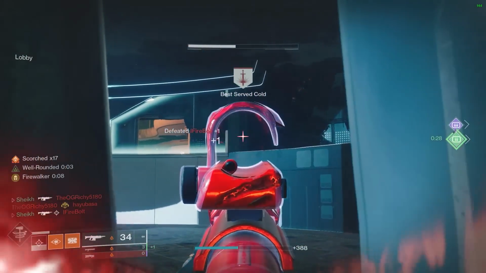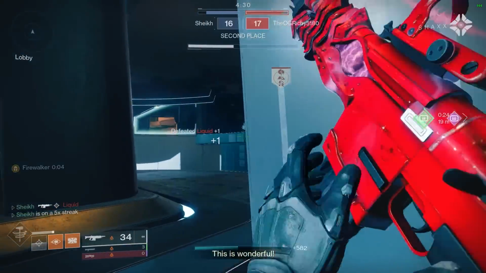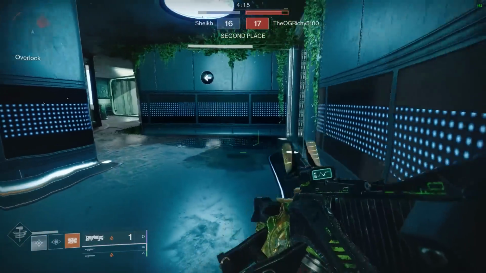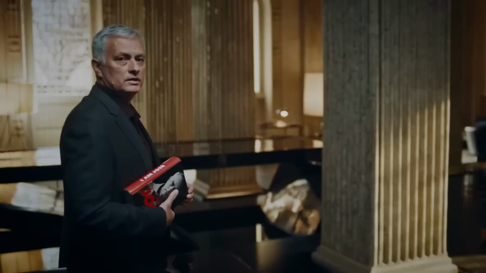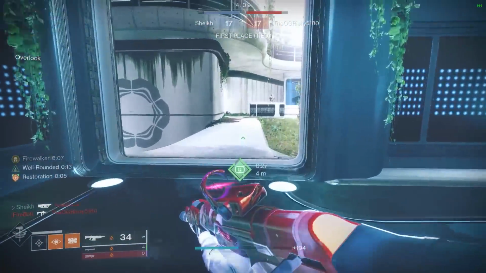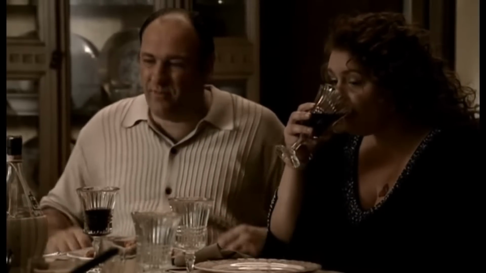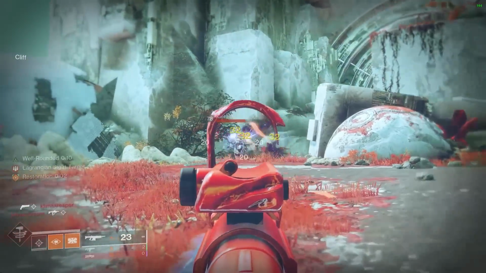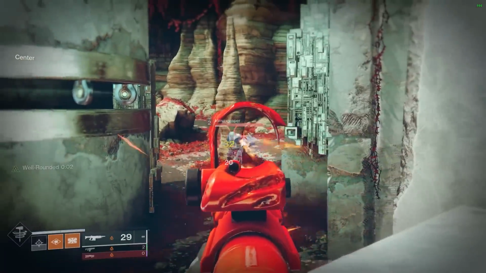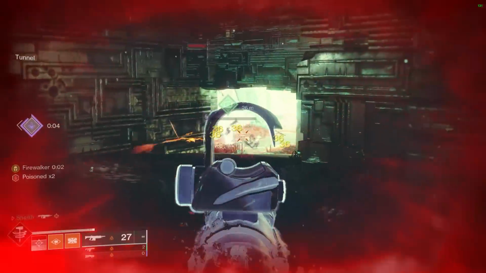As you can see now, we've got Well-Rounded going. We've got Firewalker going. Enhanced Well-Rounded gives you full stacks for popping your super. You can go full stacks. That fish just stacked up in his face. I am Jose Mourinho. That'll happen sometimes. Absolutely disgusting. I already knew I was going to trade before it begun. What the? Absolutely nasty. But yeah, Well-Rounded is giving you plus 10 stability, plus 10 range, plus 10 handling. Enhanced Osmosis also gives you plus 5 handling as well.